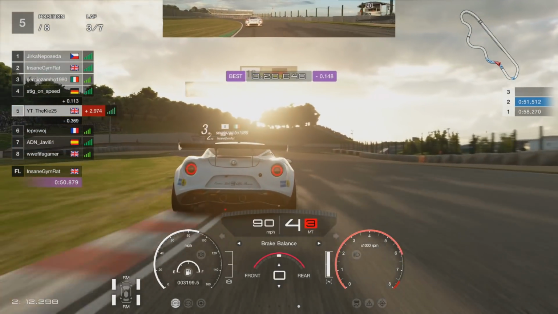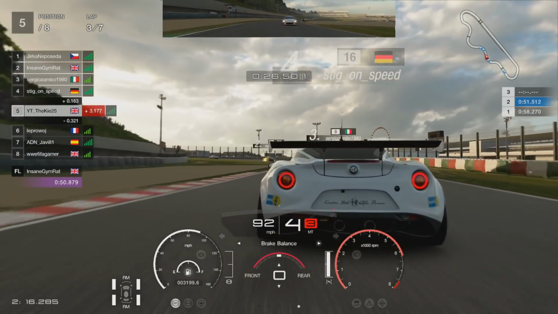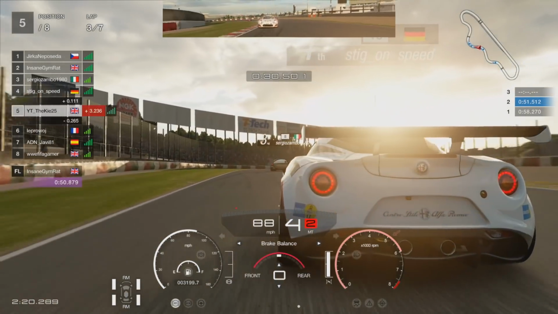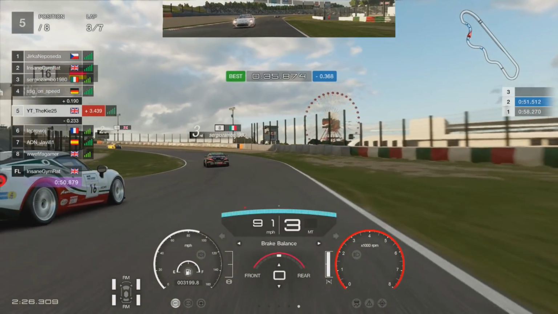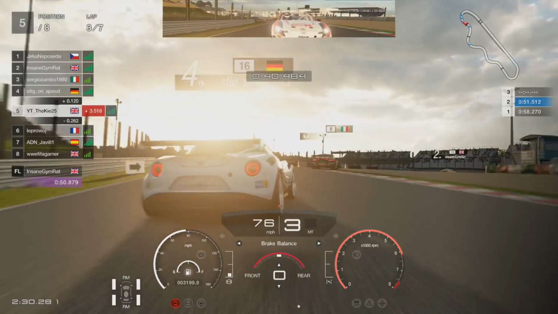But coming through here, we can see that the Alpha 4C in front of us is not very... I mean, I think it's more the driver not really utilising the car that well, but it seems quite slow through here. The Megane seems a lot easier to drive. So if you are struggling with the Alpha 4C, trust me, drive the Megane. It's a lot easier to drive, and you'll probably do better because, yeah, the Alpha 4C is one of them cars that takes a bit of getting used to.